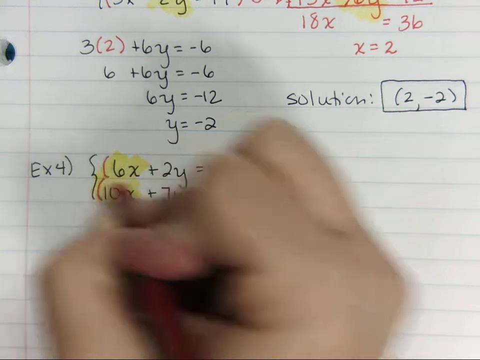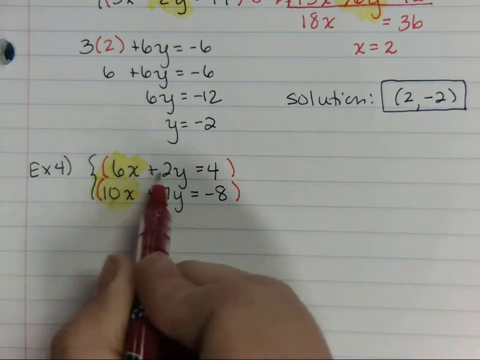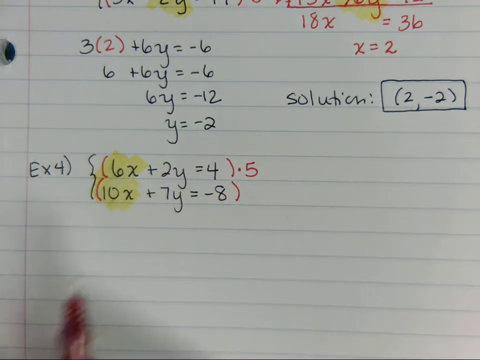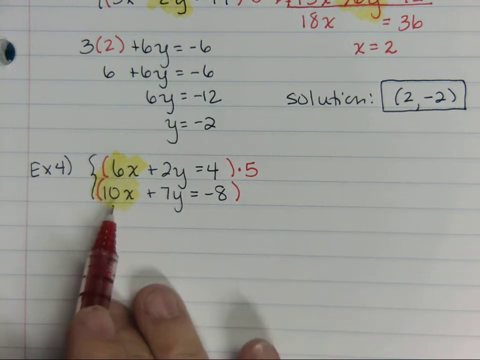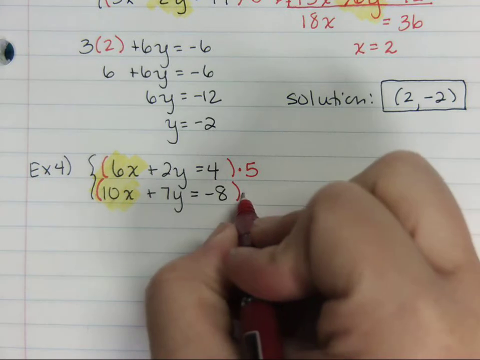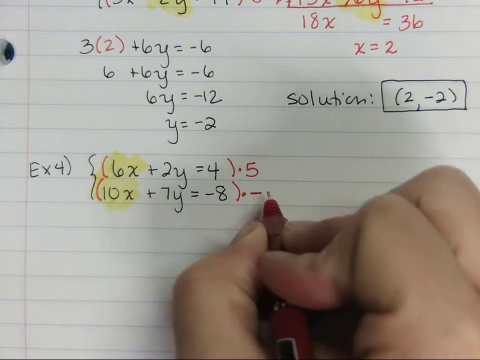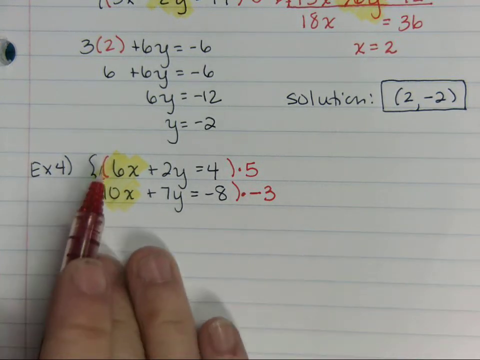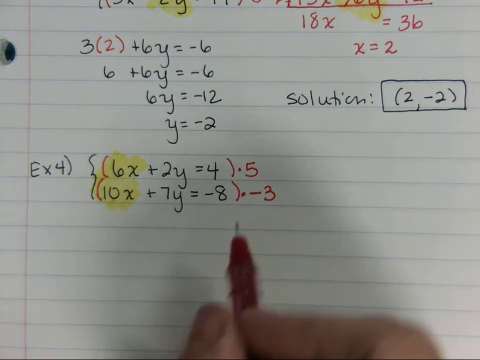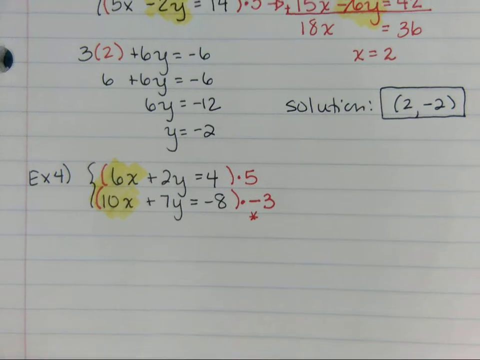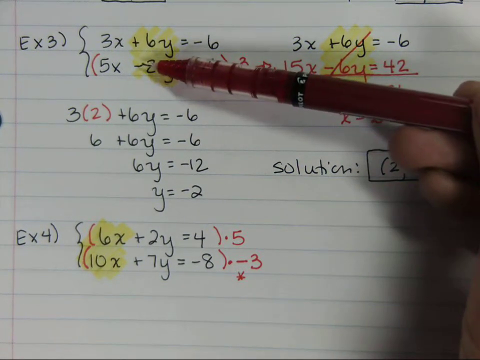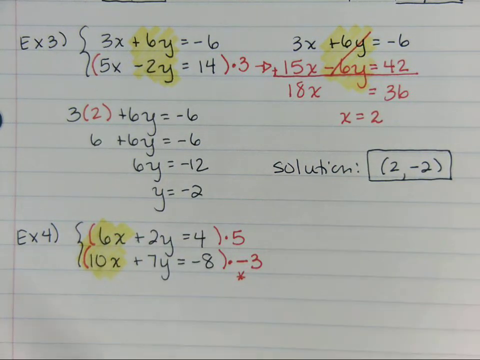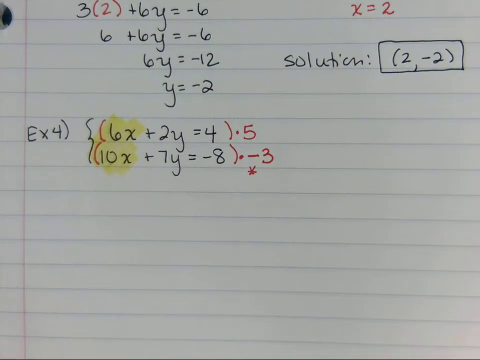I'm going to need to multiply both of these equations. Now, if I multiply the top one by 5, 6 times 5 gives me 30. But you need to remember that one of these has to be a negative. That's the only way you can add them and eliminate. So when I multiply the bottom one by 3, I'm not going to just use the 3. I need to use a negative 3, because I need to make this negative distribute so my terms are exactly opposite. And that's important, that one of these needs to be a negative. If in your original equation there's already a negative, you don't need to do that because the sign is already there. But if there is no negative, you're going to have to include that in the value that you are using to change your equations.